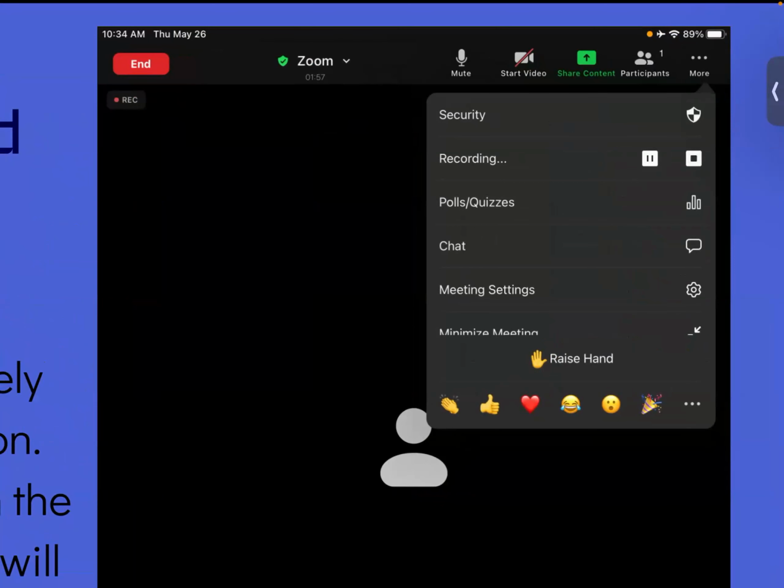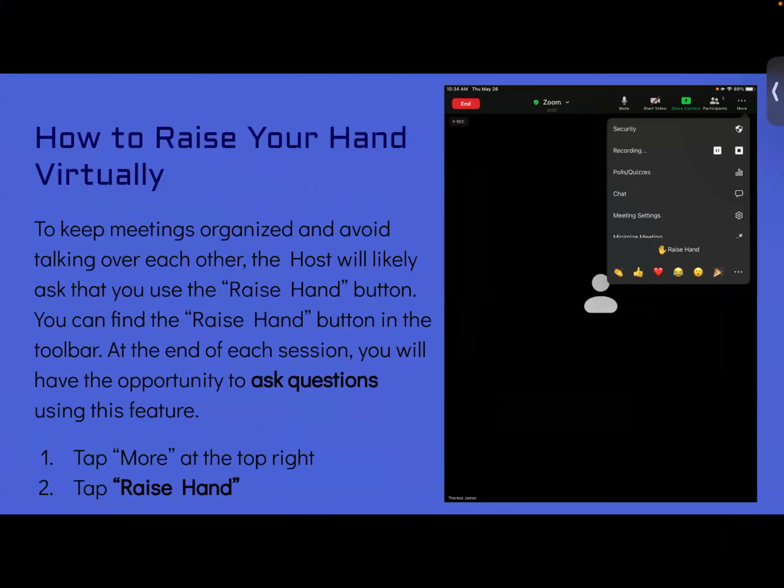I want everyone in Zoom to raise their hand so that I know that you're here, that you're present, that you're listening, and that you know how to ask a question or respond to what myself, the guest, or a colleague is presenting. Utilize it during any Zoom, not just WildTech, but any Zoom that you join. You can really utilize the raise hand button because we can see it. I can see the order that you raised your hand, and who has and who hasn't. So it's a really simple way to get the host's attention.